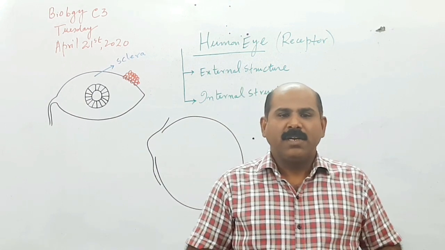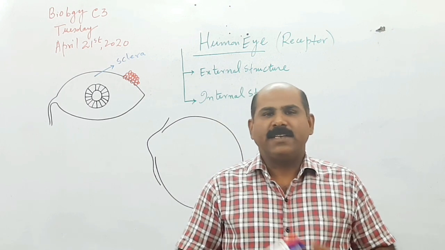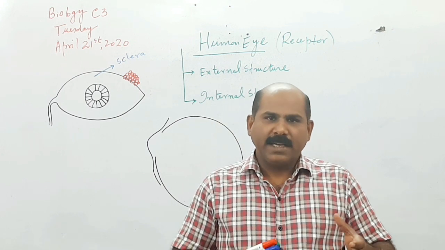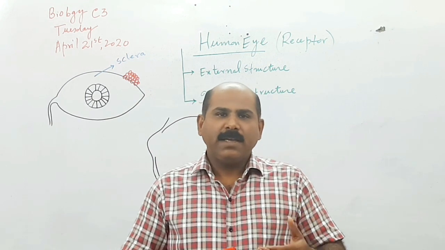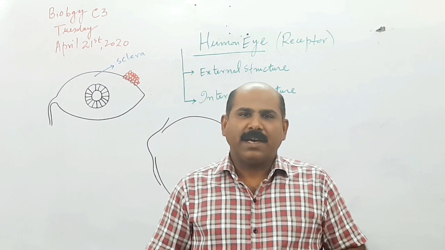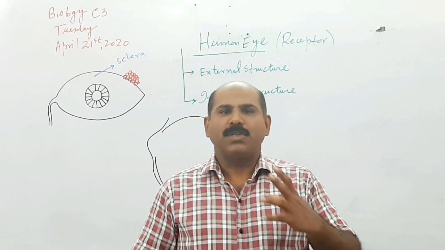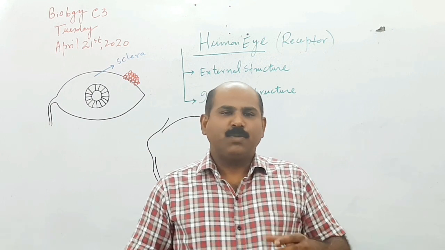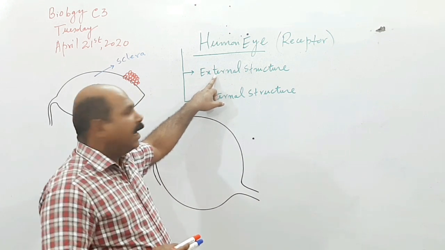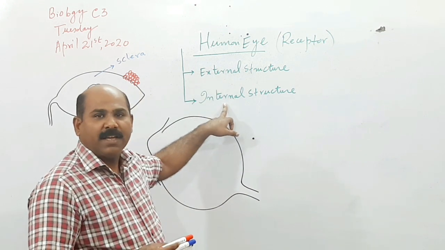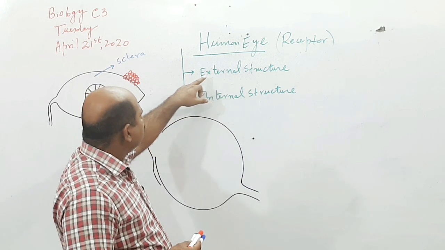One receptor is skin, that you might have studied in the chapter of homeostasis, and the second one is the eye, that we are going to discuss. So we will be discussing the eye in two different parts today. And today I am going to draw the diagram on the board for you. One part of that is the external structure of the eye, and the other is the internal structure of the eye. And the external structure of the eye, you can see here.